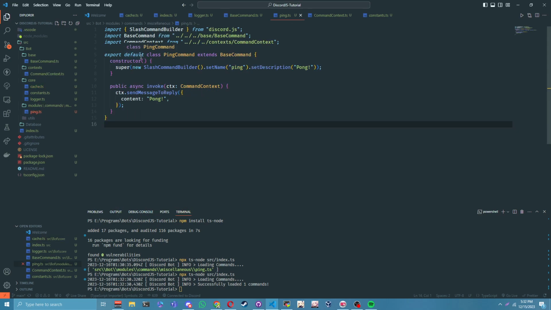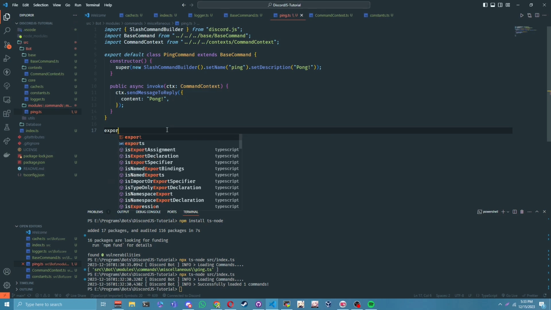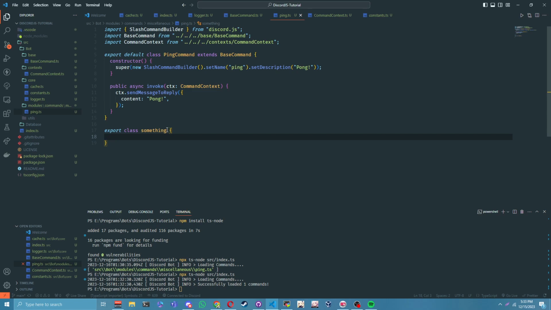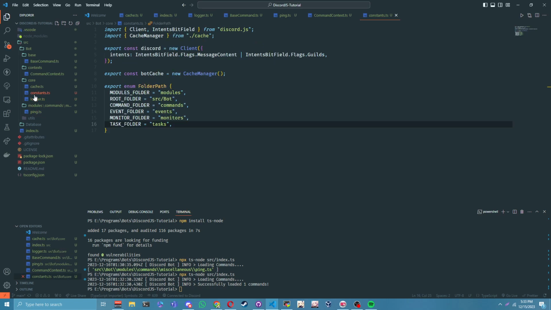So our default here, what default really does is that it says, hey, when we call on this file, we're actually calling on this class or this variable. So we're basically referencing this class right away instead of having to pull it out. That's the point of the default there, is to automatically get the class. We can export other classes here, right? Like something, right? But it will always default to this ping command because it's the default class. It's the default thing that we're going to grab. That's the point of the default here. So that works perfect. Okay.